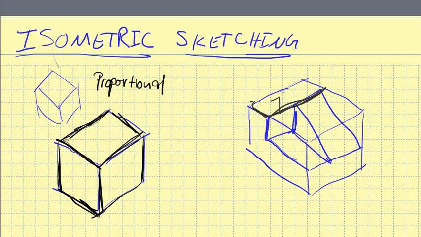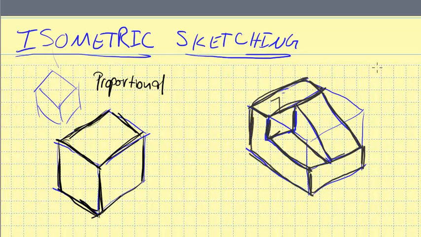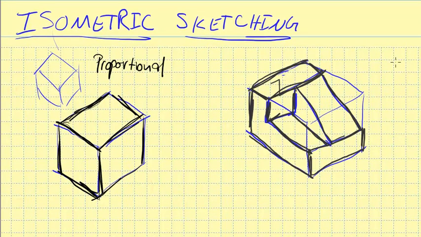And then I come in with my dark lines and I'm going to fill in over the top of my construction lines so that I have these nice heavy duty object lines. And these are going to give me some definition to my part that I'm building here. Now, one thing I did want you to notice is that I am not erasing any of my lines. Okay? All of my lines are still there. I've just changed how heavy I've made them.